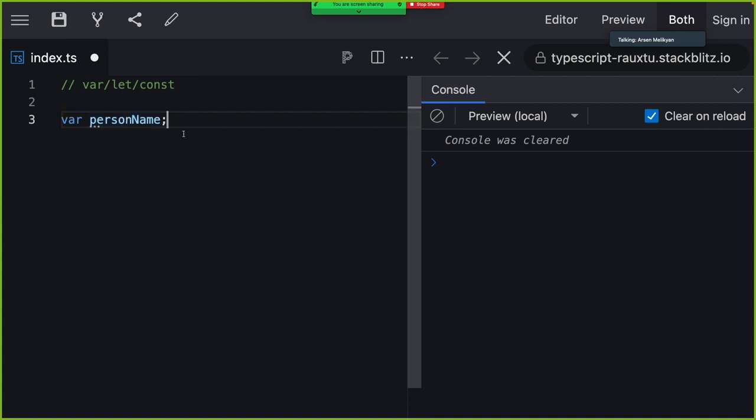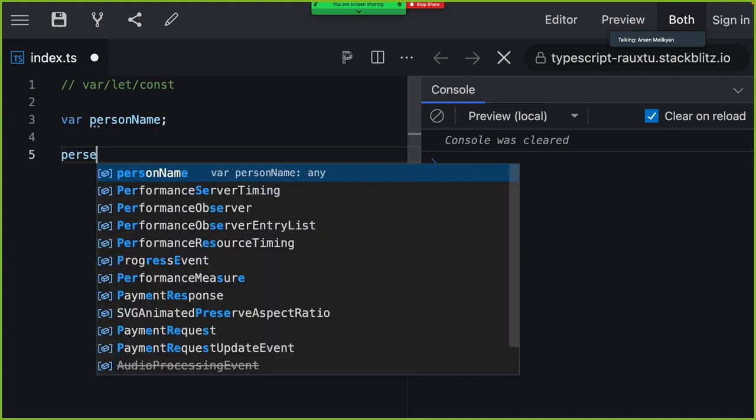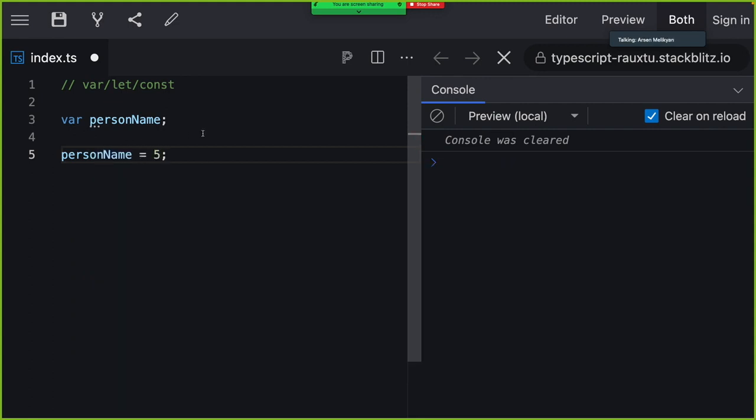So what this does is create the container, and here we can put some values in the container. So personName equals 5. Now what this means: we have two lines. On line 3, we create this variable, right? And on line 5, we put something in that variable. This equal sign is the assignment operator. It doesn't mean that the value of person is equal to 5. It means assign 5 to the variable personName, right? So we're putting the value into that container called personName.